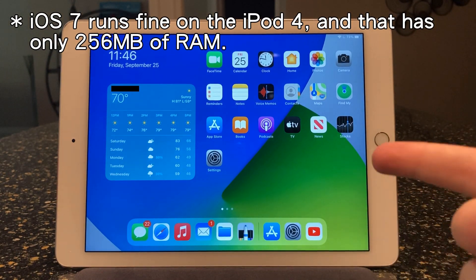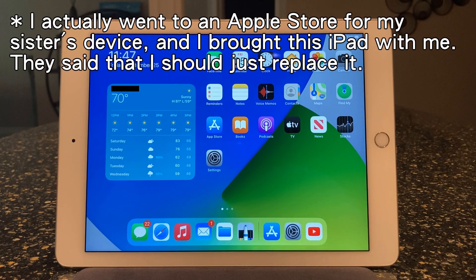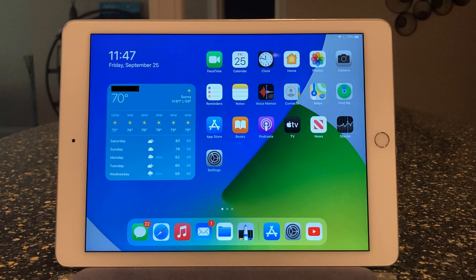This thing has 2GB of RAM. This one has 128GB of storage — that's the highest you can get on one of these iPads. It has a kind of big problem where it has a really weird charging issue where you plug it in, it doesn't charge until you restart it. I've had it where you plug it in and it charges for a second and then it says 'accessory not supported' when it's plugged into a wall outlet. There's something seriously wrong, I don't really know what it is.